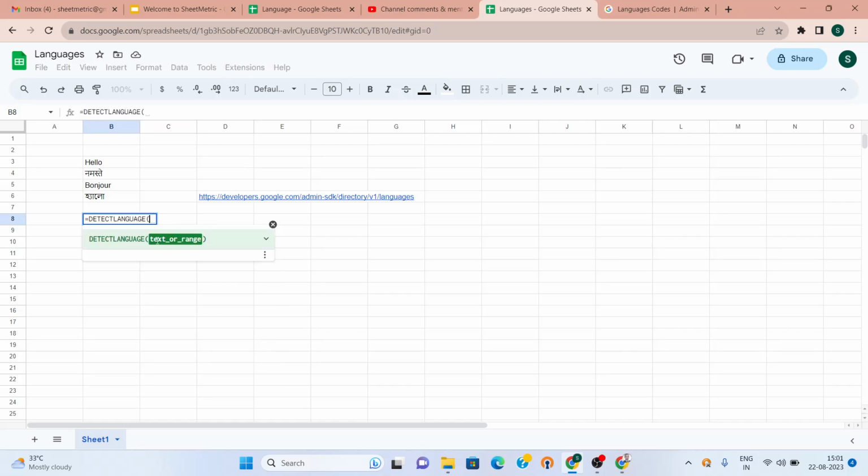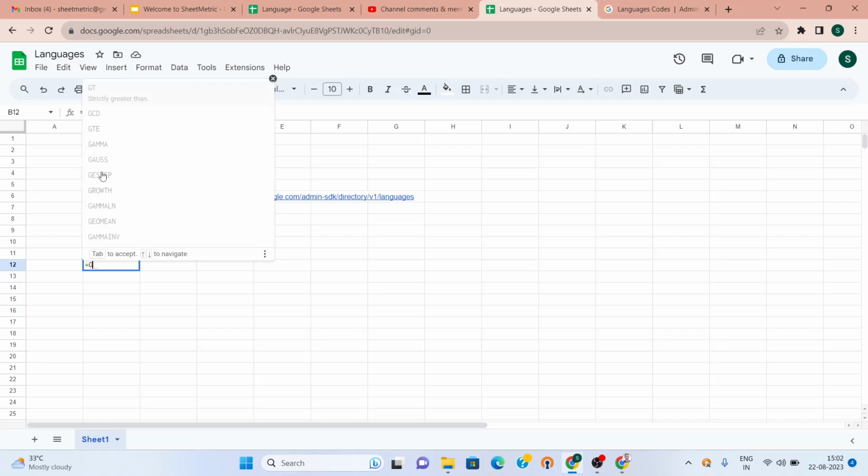So Detect Language, and here you have to pass the text. Either you can hard code it, or you can reference it. So yeah, this is returning me the code for Hindi. So let's take the example of the demographic Google form, where you are receiving names in multiple languages. So this is Syam, a name written in English.